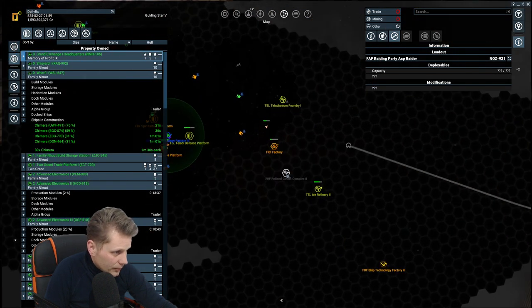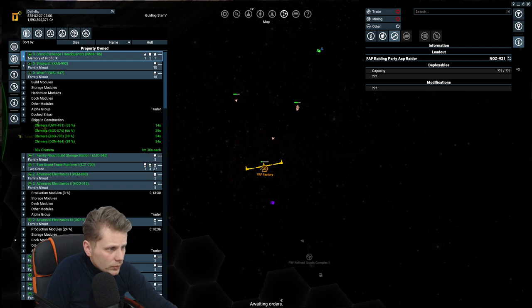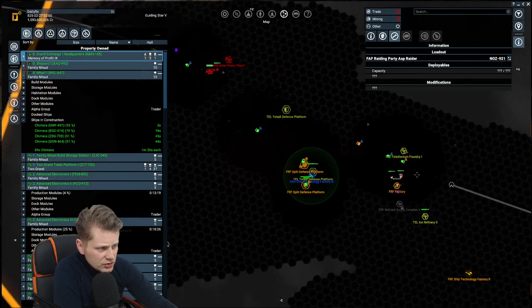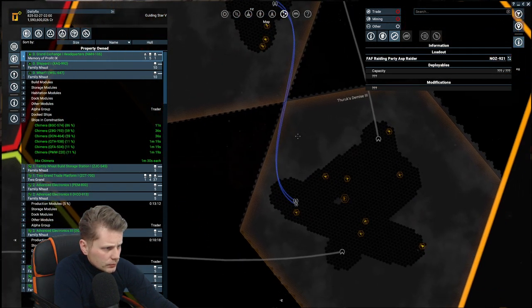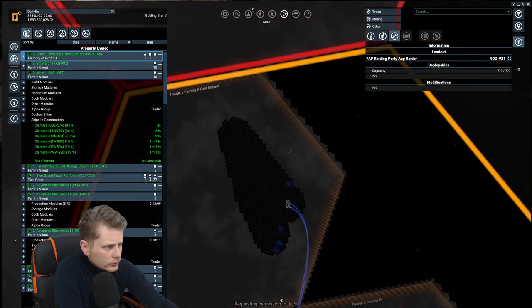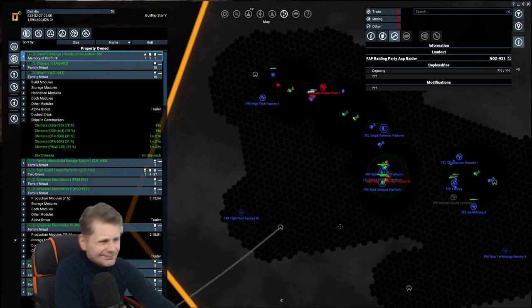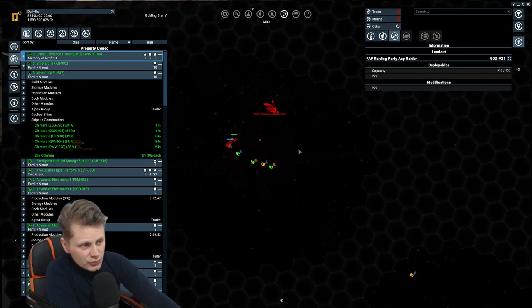Do you have a station somewhere? Awaiting orders. Where would that station be? There must be a station somewhere, otherwise they don't build ships. Let's turn it off. Requesting permission to dock. Blue is allied. Red is angry. Yeah, I don't know. We definitely need to deal with this though, because it's really annoying.